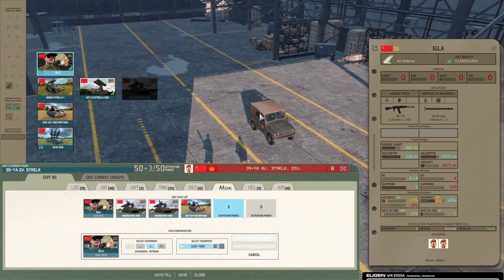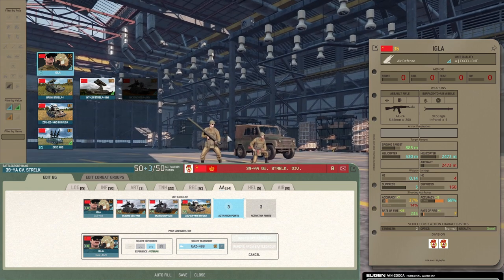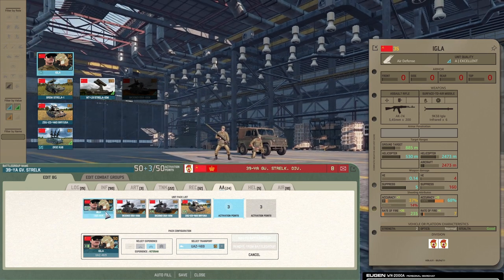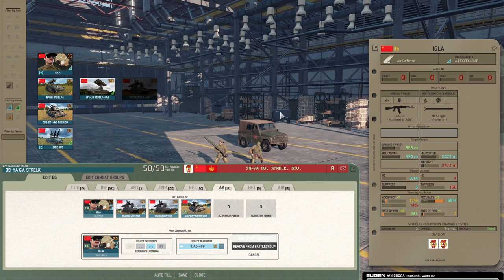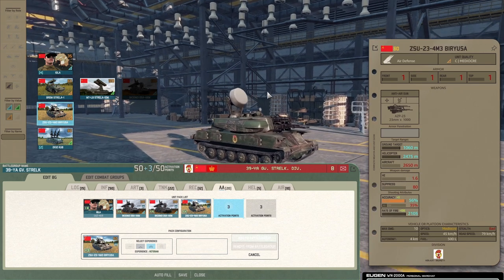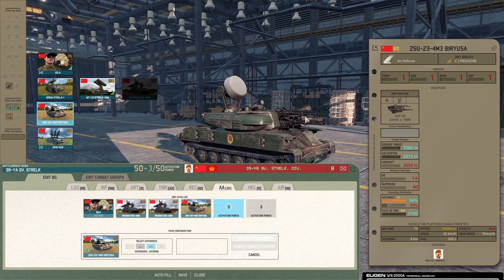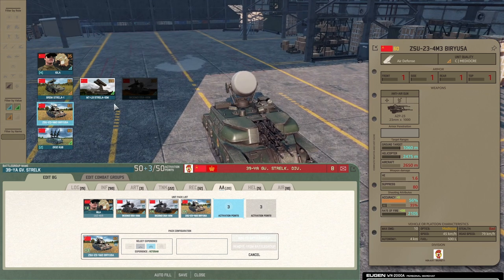You should bring these IGLAs as well. These things are really great for AA. I highly recommend them. You get a whole bunch of them too. Even if you have vetted them once, you can still get 8 of them, and they're pretty much always going to hit. So that's really great. Also, the Tunguska, a really effective unit. Again, watch out. It is radar, so it will get taken out by SEAD. You really got to be careful of that.